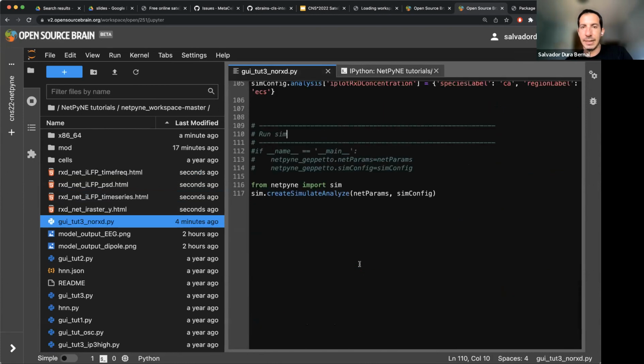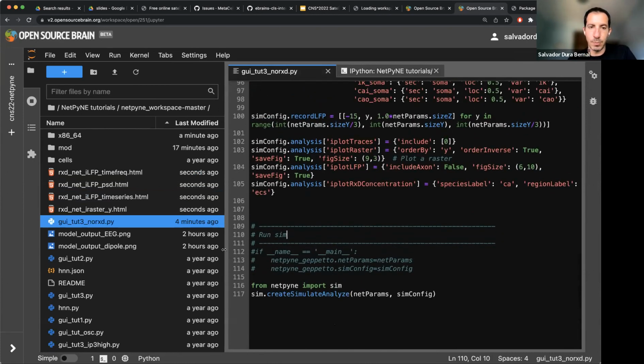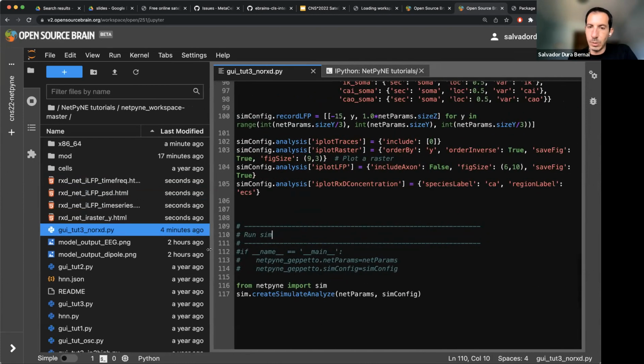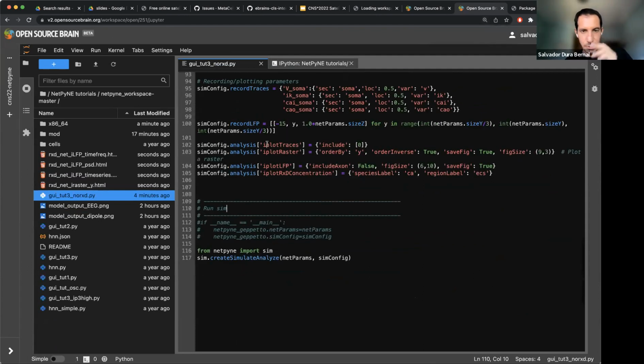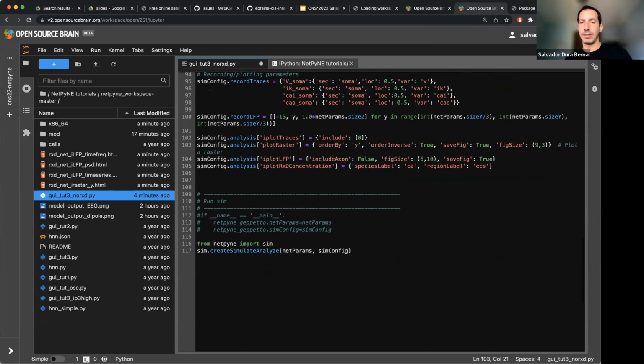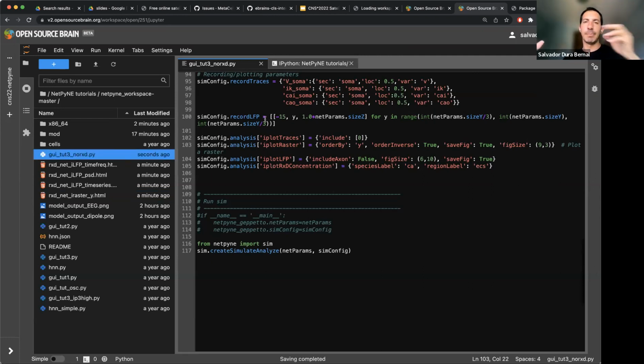Let me highlight here that we selected to plot what we call interactive plots, which have an i in front of the plot. So for example, we have both plotRaster and iplotRaster. They're both valid, but if you put an i in front, it means it's interactive, and it's plotting using a package called Bokeh. This package generates the plot in a way that it's interactive.